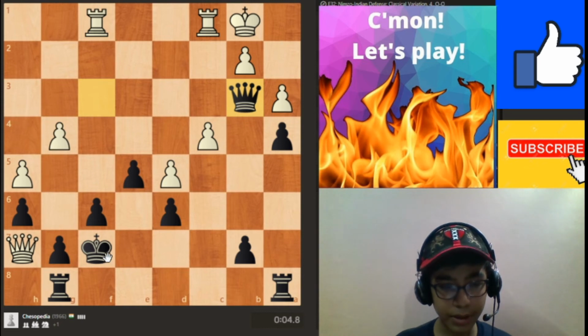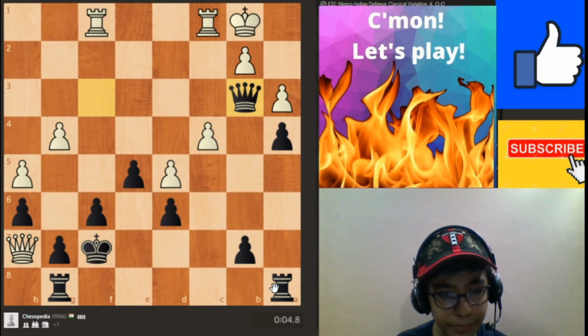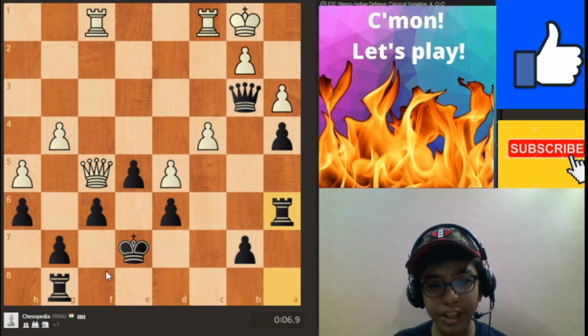Okay, we are totally less on time. I think we need to find something, some tricks and traps. Let's see. Let's see. Queen f5 is possible. Maybe rook e8. Next after that, king d7. Queen f5 should be there. Rook a6. So basically, I'm trying to defend.